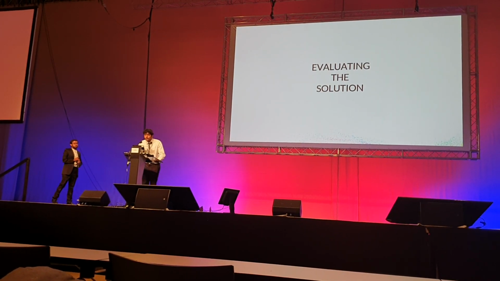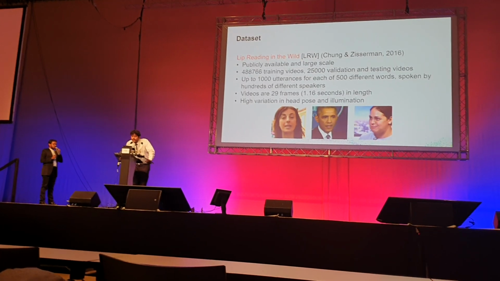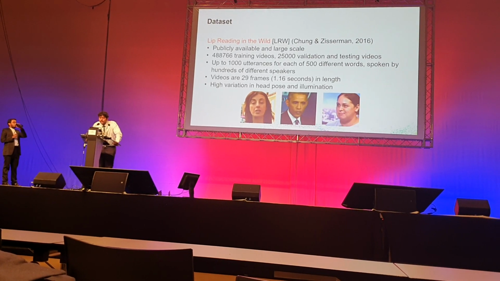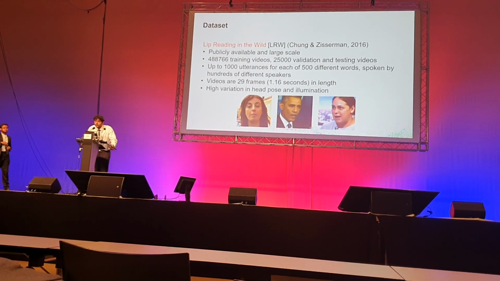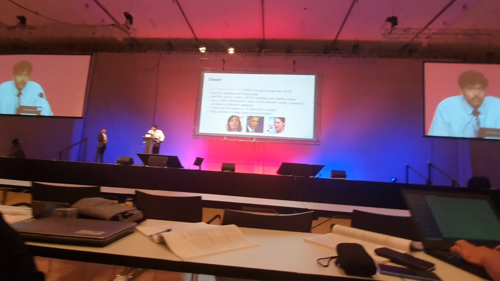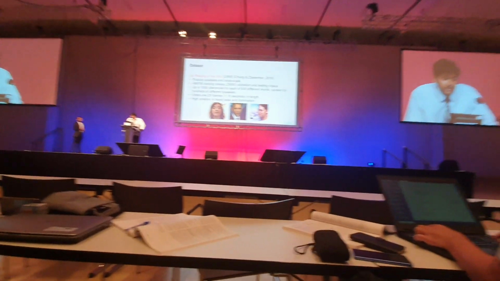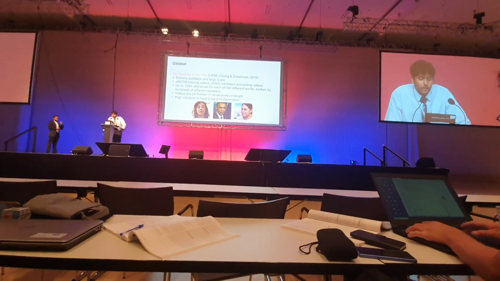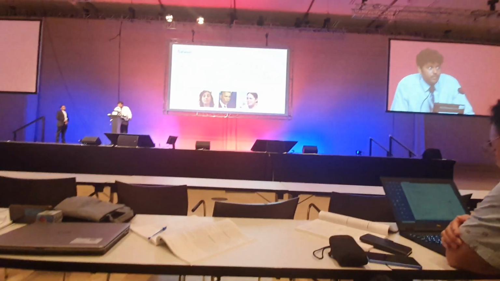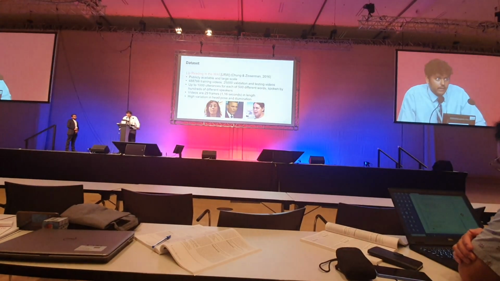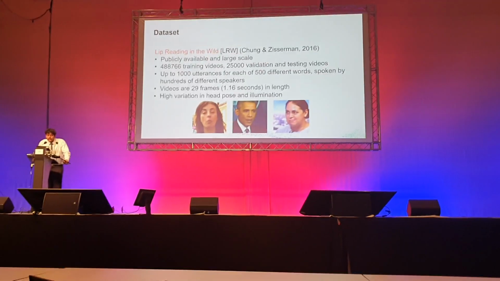Hello everyone. So I'll be quickly moving on to the evaluation of the solution. We use the Lip Reading in the Wild data set for this. It has around 5 lakh training videos, and it has a wide variety of illumination and head pose variation, and that's what makes it challenging. The videos are 1.16 seconds in length, and each of them has 29 frames. It has the region of interest in its center, so we didn't need to do any pre-processing, but that can be developed with lip-reading architectures.